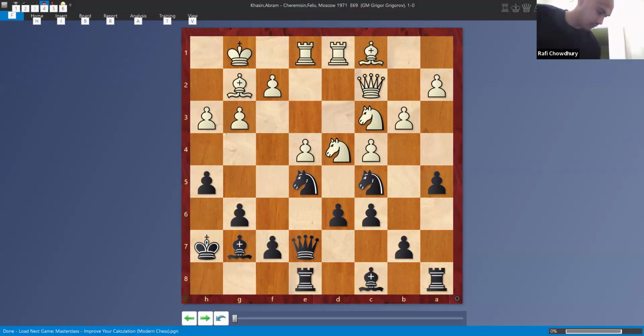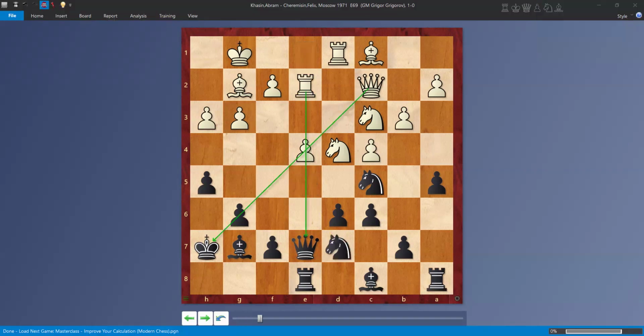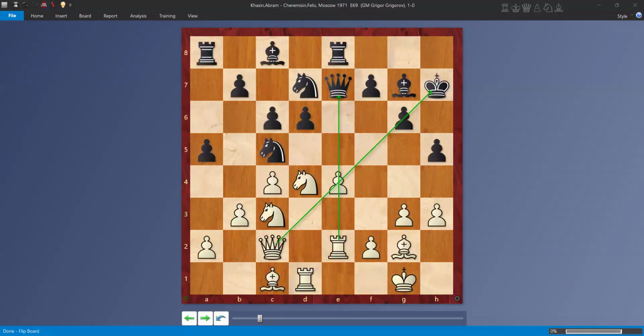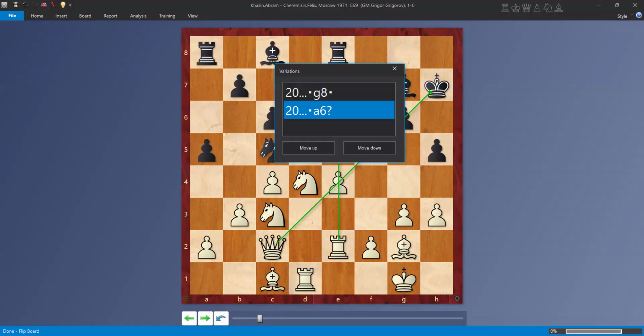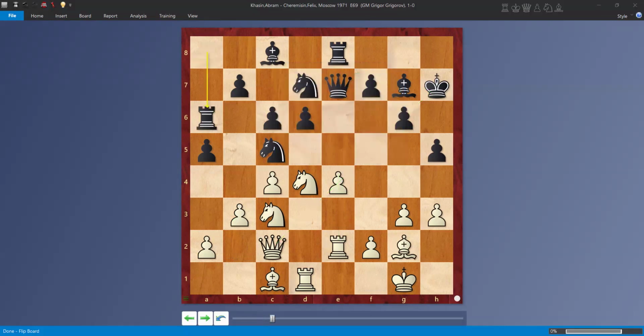So after rook d7, white played the move rook e2. And okay, he set up a trap. You can see the X-ray attack. Queen is X-ray attacking on the queen, king, and rook is X-ray attacking on the king. Sorry. Rook is X-ray attacking on the queen. So here I have to save the board. Here black just ignored that thing. He didn't consider what was going to happen. Okay, and he just played the rook a6, which is not correct. Now, based on this X-ray attack, white has a very strong combination.